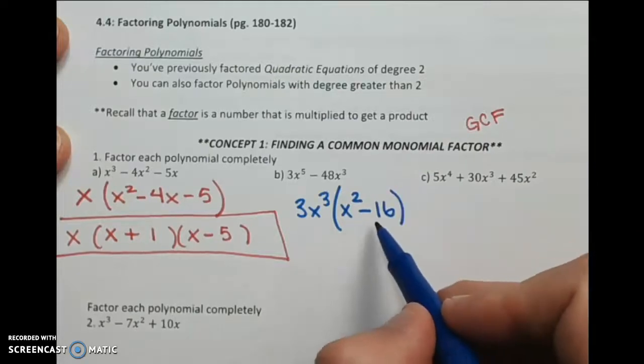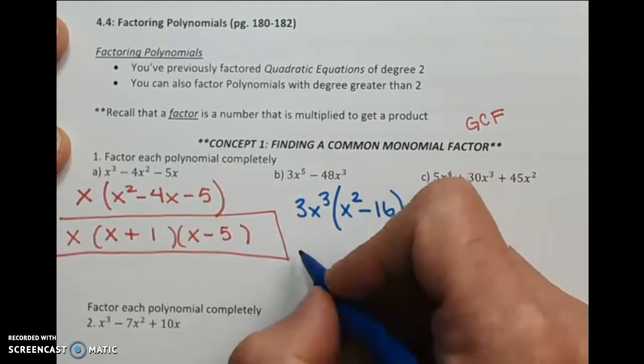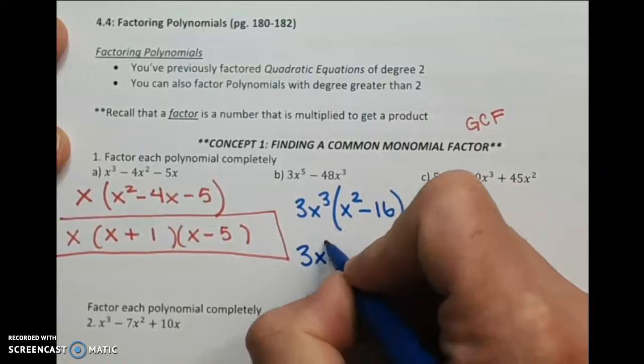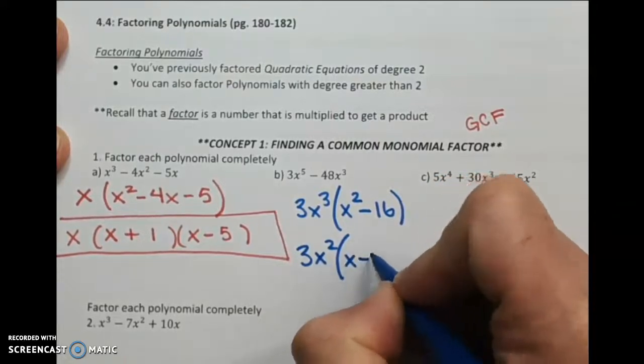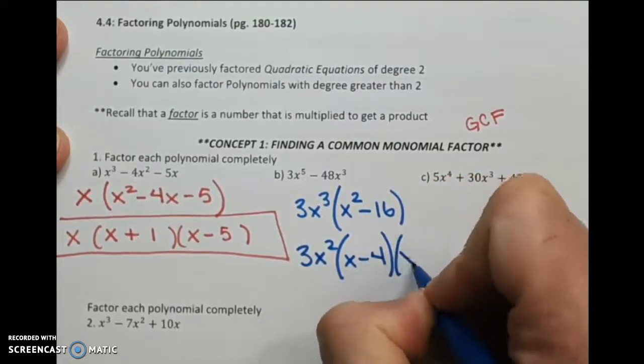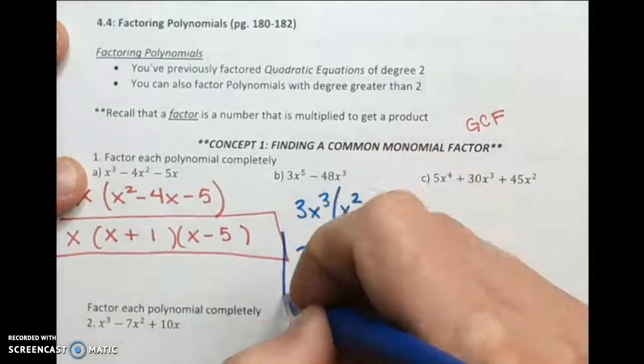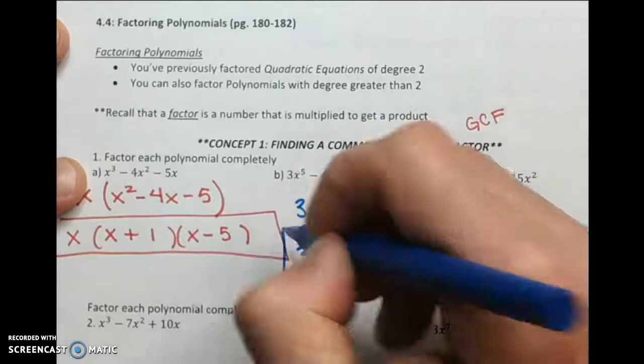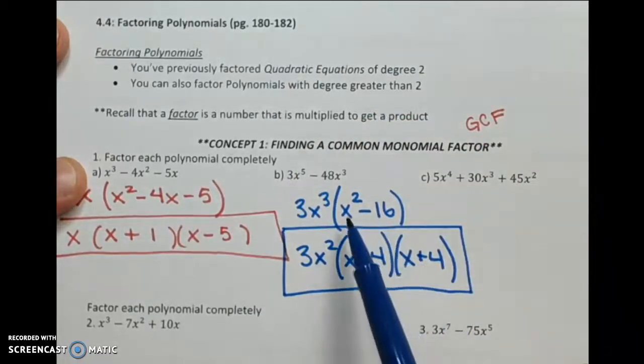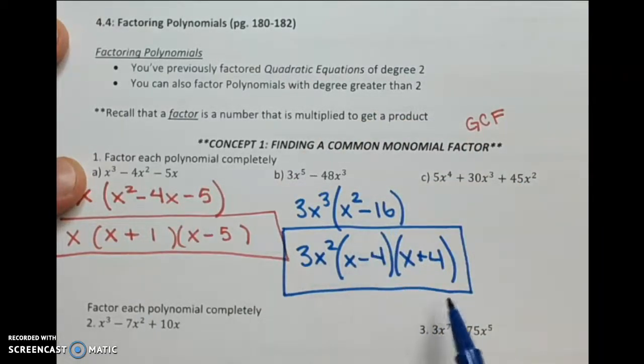Actually, this is a perfect square minus perfect square. It's called a difference of two squares. That factors to x minus 4 times the quantity x plus 4. Yep. Anytime I have a perfect square minus a perfect square, you get the exact same terms, but a plus and minus sign in between.